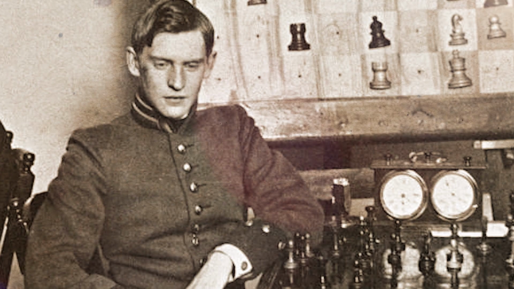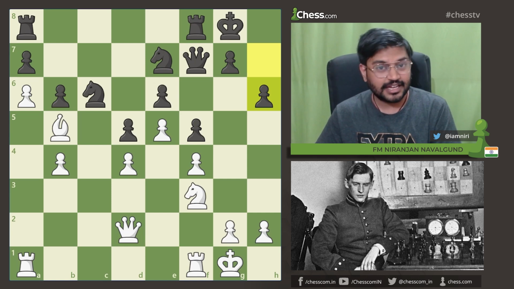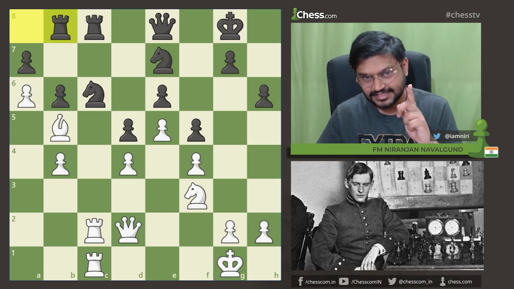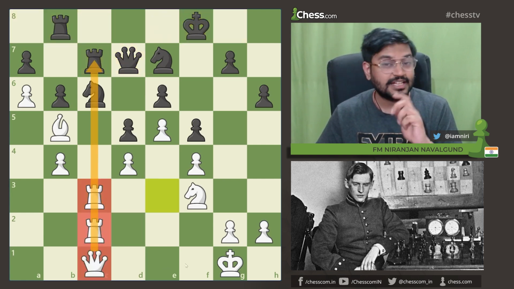It started with Alekhine's game against Nimzowitsch in 1930, where Alekhine first got his rook and then doubled his rook and then tripled on the C line using his queen. So this is what is known as Alekhine's gun.